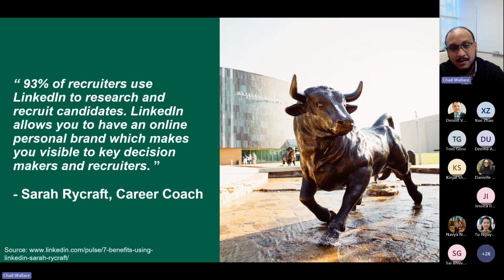From a candidate standpoint, it's not just about a resume, right? They don't only want to look at your resume in terms of your skills and your experiences and your education. They also want to look at your brand. How do you represent yourself? What is your professional and personal brand? How is that being communicated? And is that aligned with my company or my company's culture or what I'm looking for in my company, right?